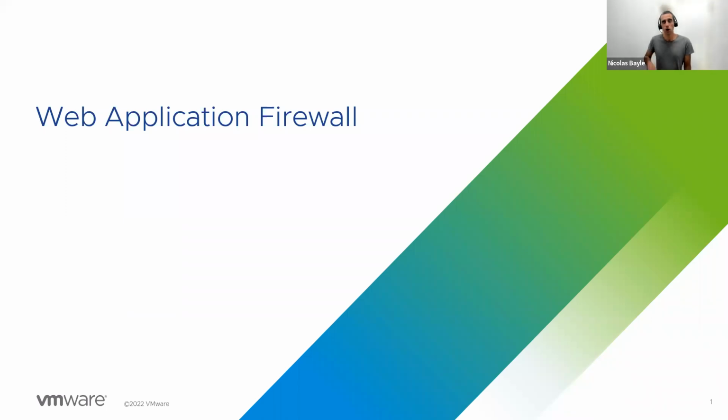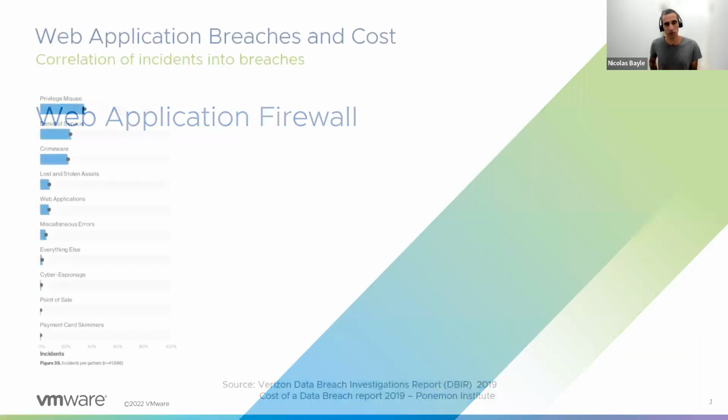So you are opening a tunnel into your load balancer from external, and inside this tunnel, you want to check what is going on. You want to check that the traffic is legitimate. You want to check that the traffic will not be harmful for your application. So this is why, again, we are using a web application firewall.